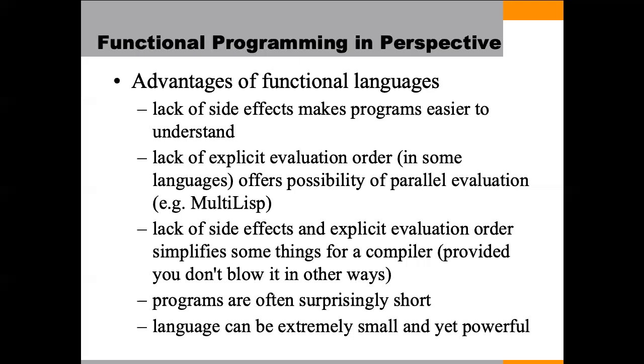Okay, the lack of side effects and the explicit evaluation order simplifies some things for a compiler. So you can use memoization as an example. And that's why it says, provided you don't blow it in other ways. So if you use those set statements, you actually do blow it. But this lack of explicit evaluation order can make parallelization easy.